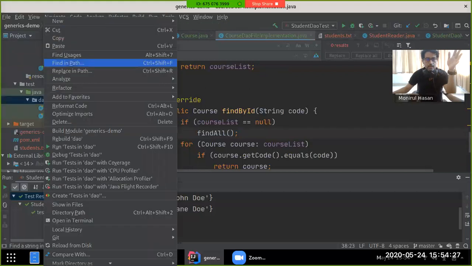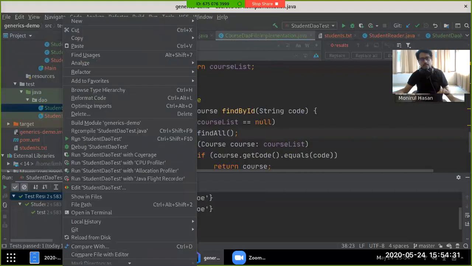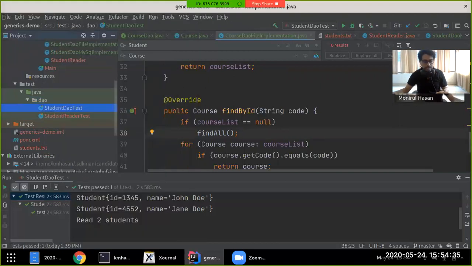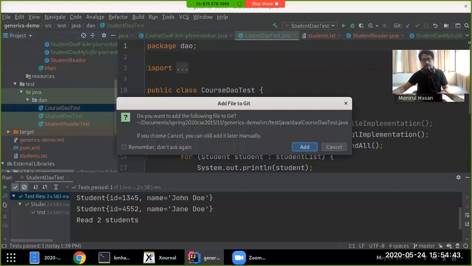Let's say we create a test for this. Just like we have a student DAO test, we can copy paste this to save time. We can say this is going to be our course DAO test, right?